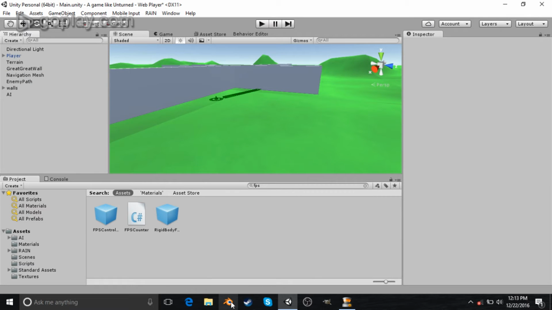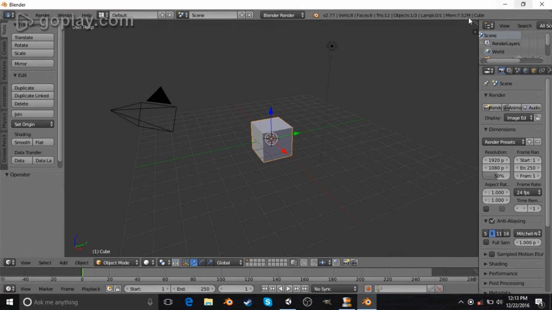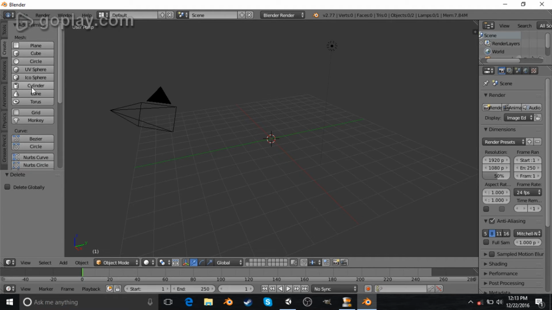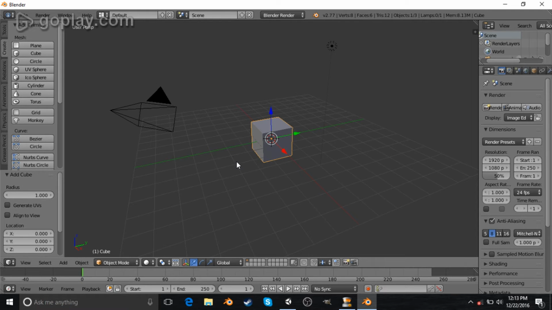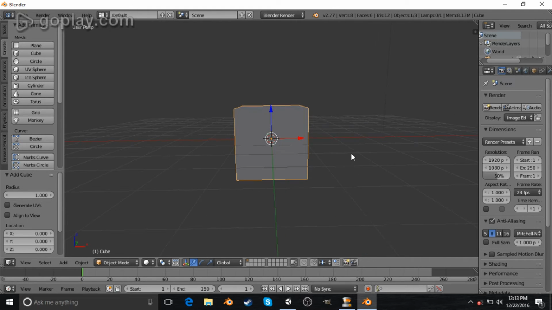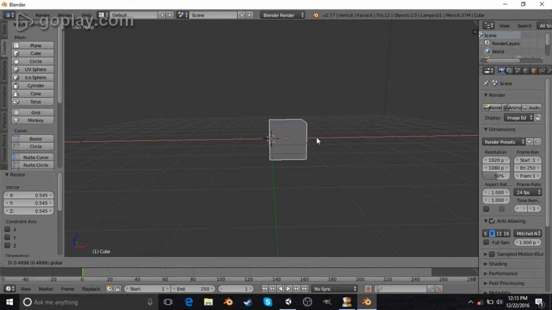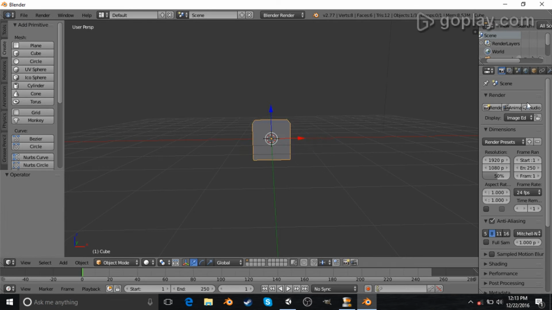I'm going to go into Blender. I'm just going to make something simple real fast. I'm going to delete this with just the button X will delete. Delete, OK. Create a, let's see, what should the enemy be? Let's create a simple zombie for now. Let's create a cube. You hit S to scale, the button S, and then just drag your mouse. I'm going to actually undo what I just did.